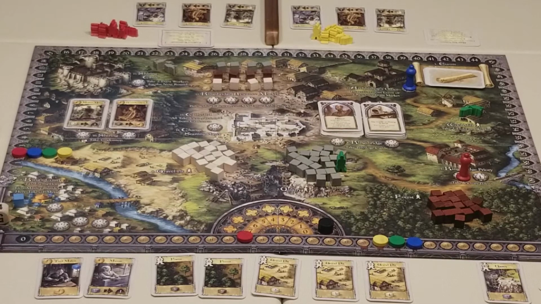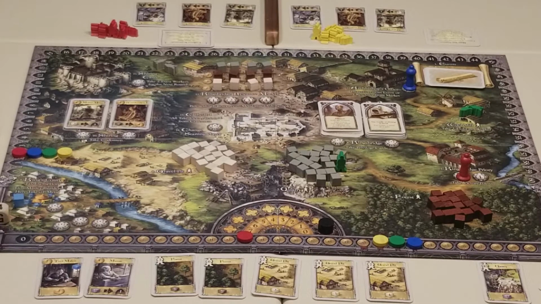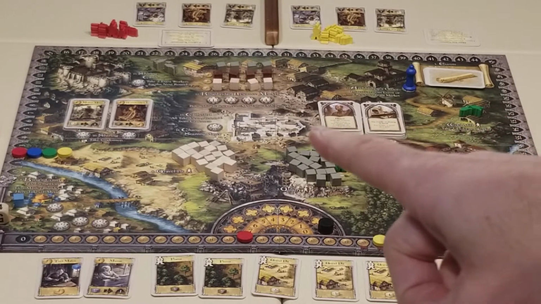Then we resolve the wool mill, which is, again, the spot where players can place laborer workers from phase 1. And then in phase 3, we're going to resolve that space. And for each worker there, you're going to get 1 gold. And then the workers come back to you. Then we resolve number 4 spot, which is right here.